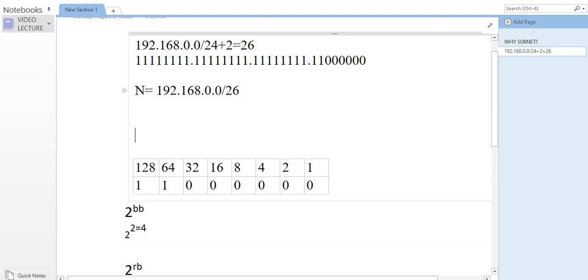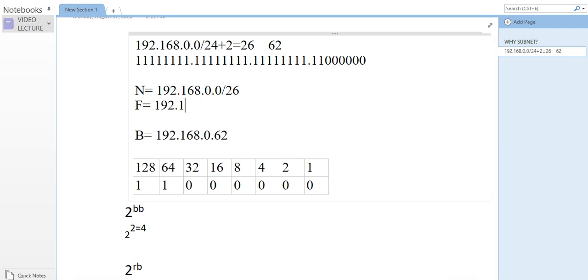Now we move down. The broadcast address. The broadcast address would be the sum of the remaining bits. The sum of the bits remaining here is 62. So that 62 is what you have to add to whatever value is in the same octet of the host portion of the network address. So that is 192.168.0.62, because if you add 62 to 0, it will give you 62.